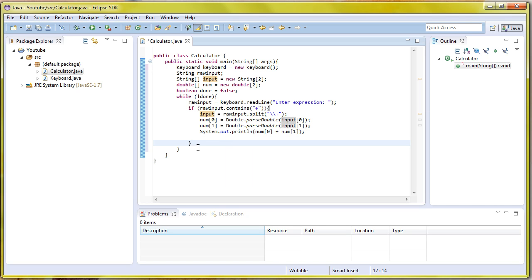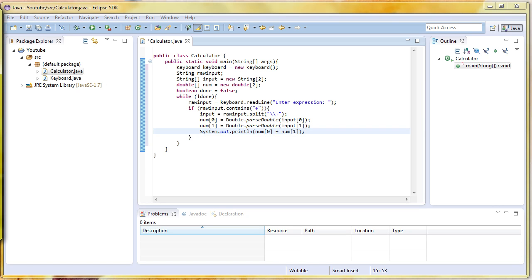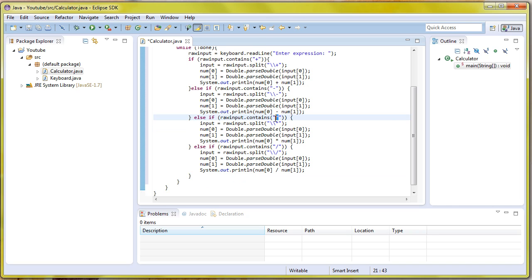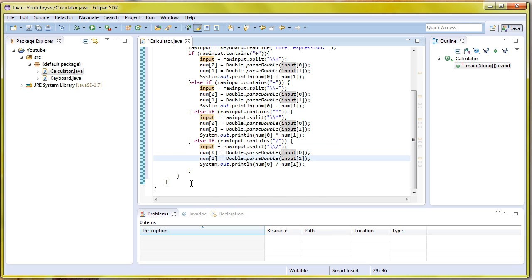So, okay, so now that we have our plus sign one, it's going to be the same for everything else. So I'm just going to copy and paste that since I already have that all worked out. It's the same thing. You just replace the plus sign with the minus sign everywhere here. Make sure to do it everywhere. And you put the asterisk, that's the multiplication sign, and the division sign. And this part looks a little bit weird because you have those two, and then you have the regular slash, but that's just the way it has to be.